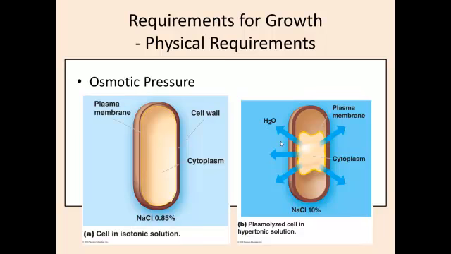Now, let's talk about the exact opposite. What if you take a bacterium and you put it into a solution, such as distilled water, that has less salt than what it has on the inside? Water's going to want to flow in. Now, with our cells, if we take red blood cells and we put them into a beaker of distilled water, our red blood cells are going to pop. They're going to lyse because water flows in until the poor little cell swells up like a balloon and it gets bigger and bigger, and finally the cell membrane pops. Well, a cell wall prevents this. The plasma membrane swells up, hits the cell wall, and it stops.